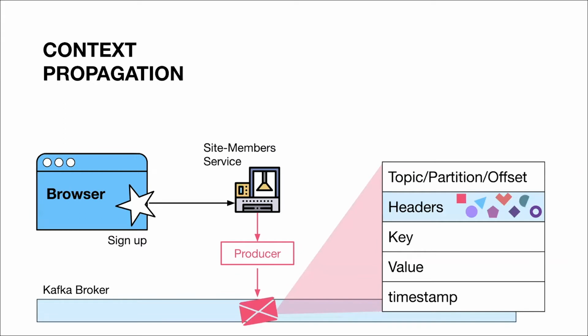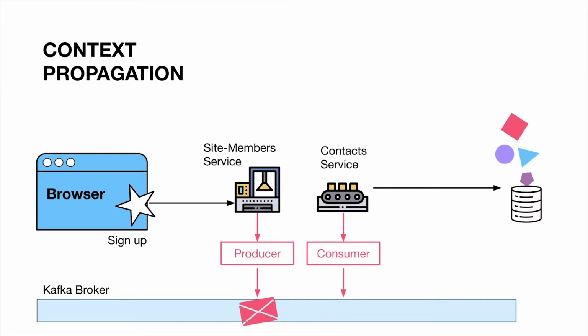And if it wants to produce the message to Kafka and then have other services consume and process this event, then we want to keep all these HTTP headers and request context as part of the flow going around in all of my microservices. So Greyhound just serializes this information into the Kafka record headers, and then other services like contact service that manages a Wix user's contacts can then consume this message and get all of this request context information automatically and then use it. Maybe they want to store some of that information in the database.